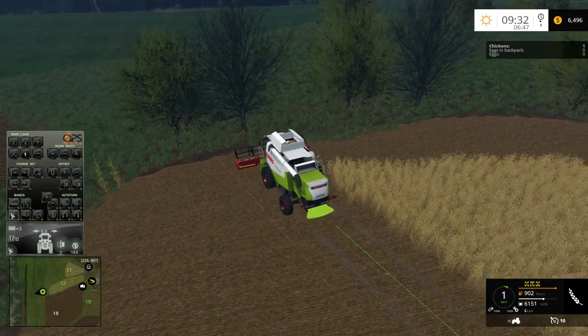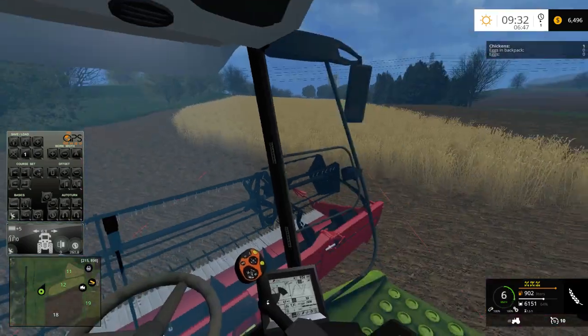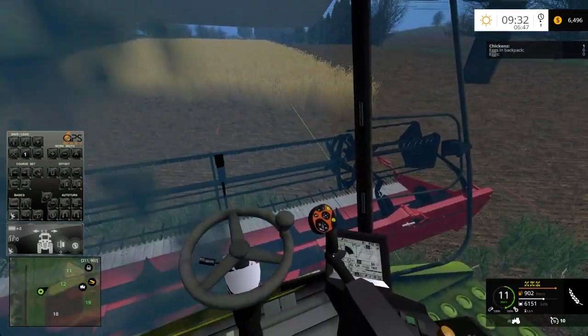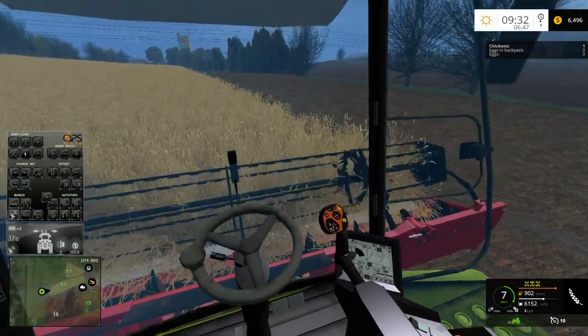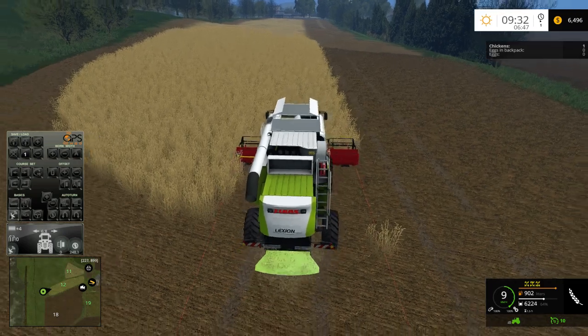There we go. Perfect. Let's go ahead and turn around here. I really should do another headland. I don't know why I'm looking behind me again. Every time, I look behind me as if I can see out the back window, but obviously you can't.